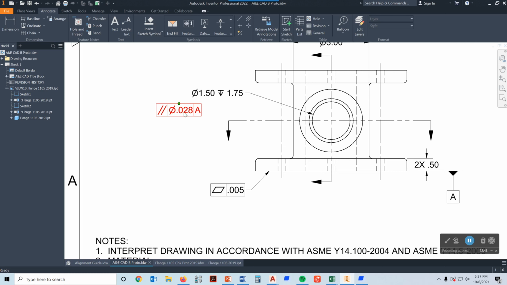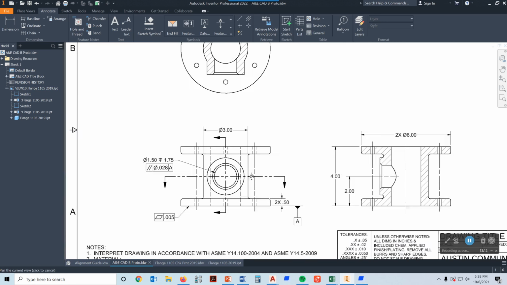Now when I go up onto that feature control frame, you can see that dot, and I just want to move that dot and line it up right below this thread or this whole note that I have right there. Okay, so now I can go through and I'm going to highlight all of that stuff. So I've got all of this stuff done, and so now I need to focus on the top view, place my notes, and I should be done.